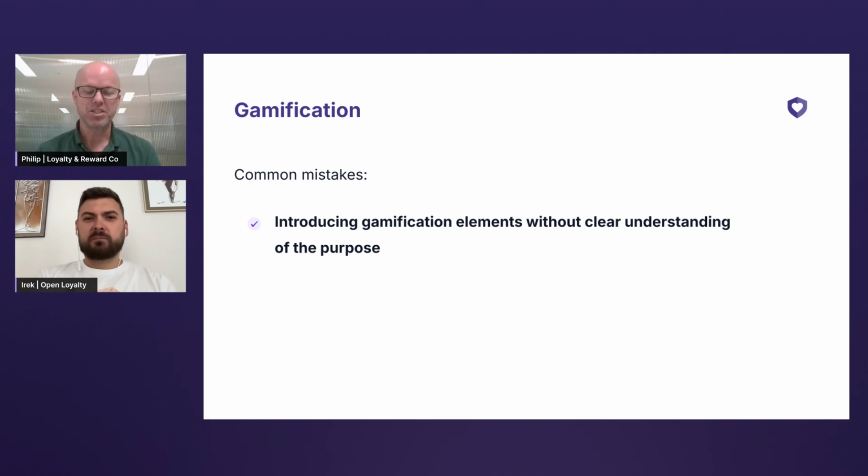absolutely fell flat, so much so that they ended up removing it because what they were doing was providing people with badges but not explaining what the badges were actually for or why they'd earned it. So it was very poorly structured in terms of clear communication, the pathway to earning and what those badges actually meant. And so they ended up moving away.